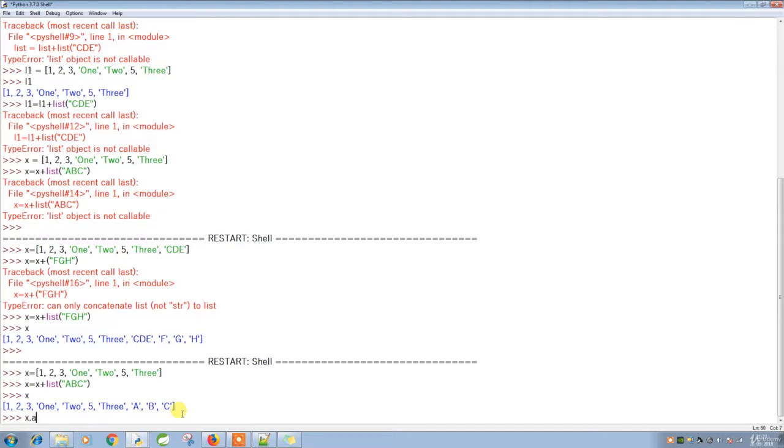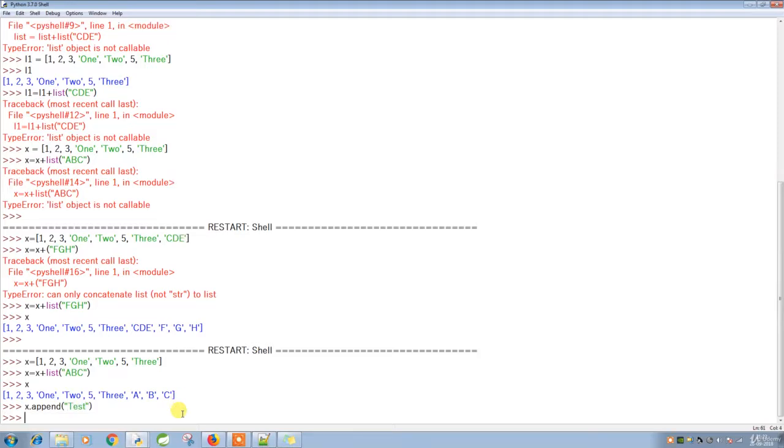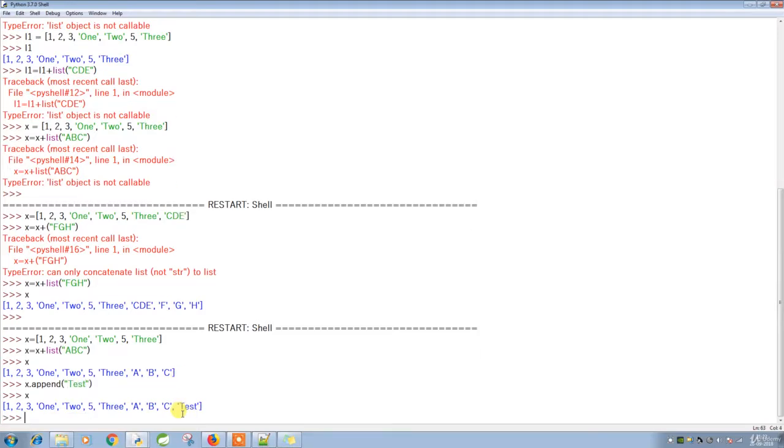X dot append and provide the data here, test. If you print X, you see append inserted the data as the last element. Is that the only way?